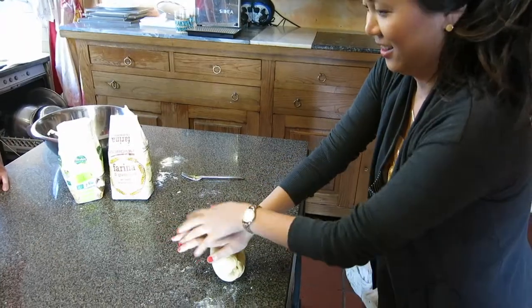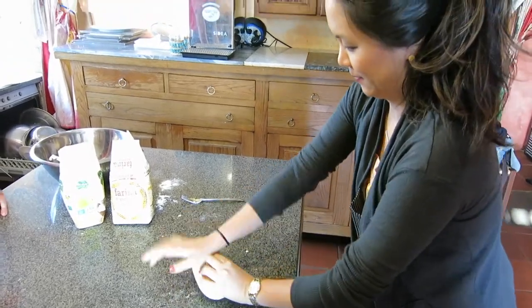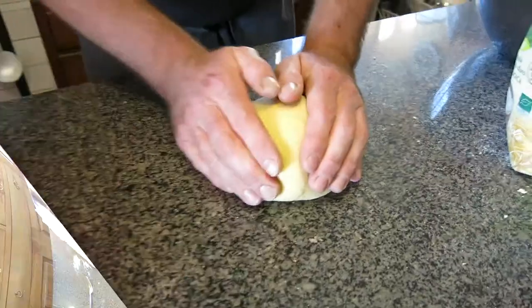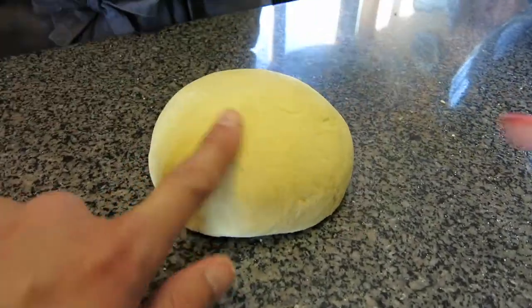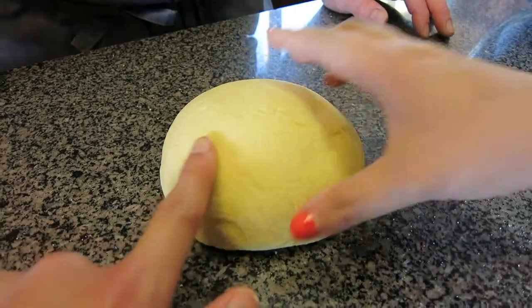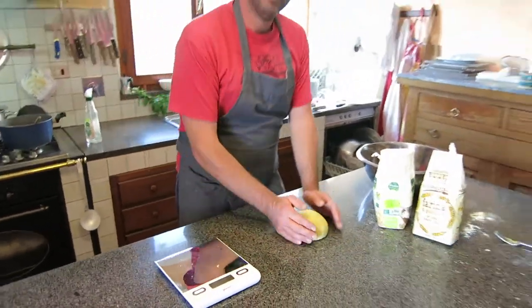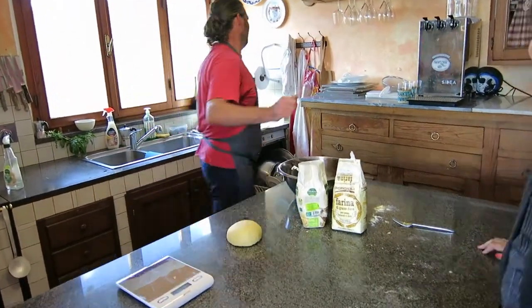Back, and the dough is pretty hard now. Julie's putting all of her weight, but it's very difficult. Okay, it looks pretty smooth. Matteo's making kind of a ball. It's really smooth now. He's smushing it to make it one big ball, and then we'll rest it for half an hour.